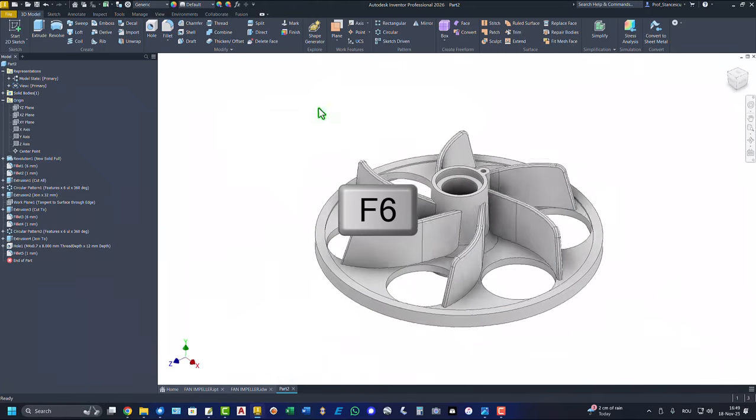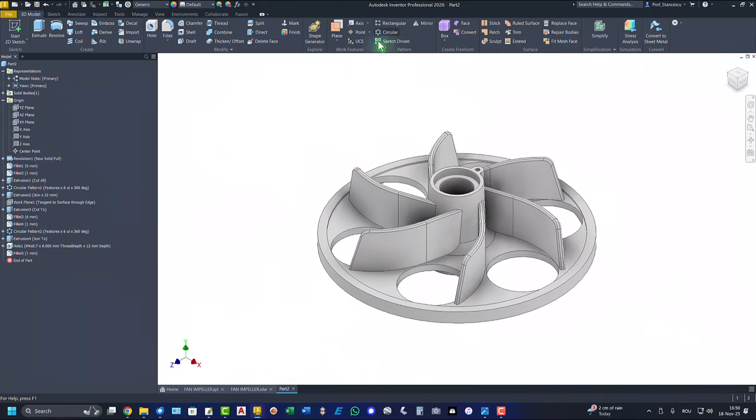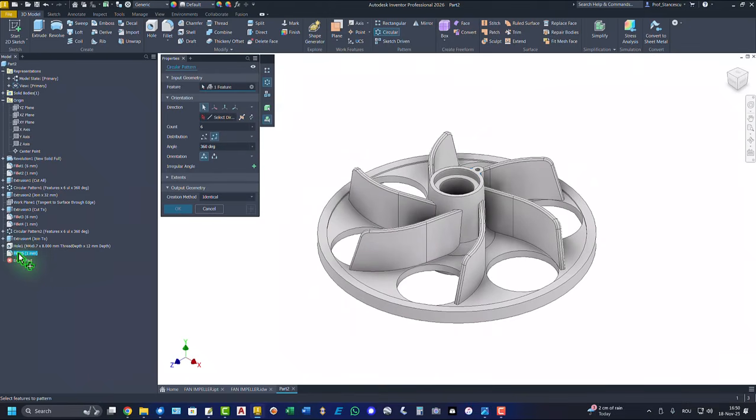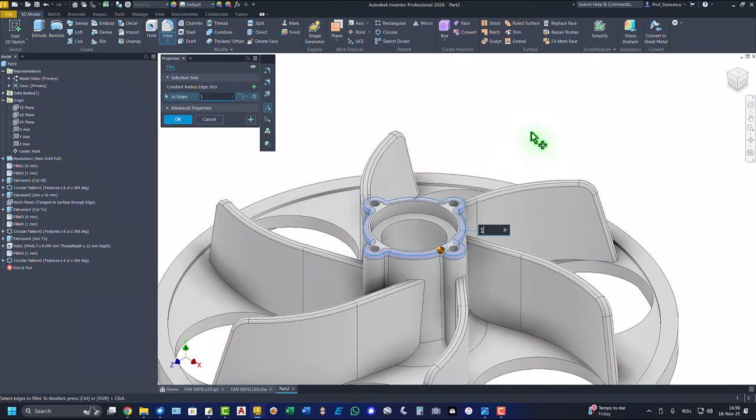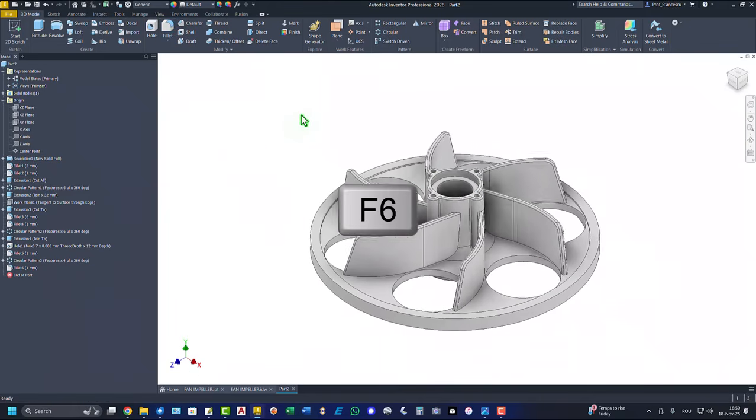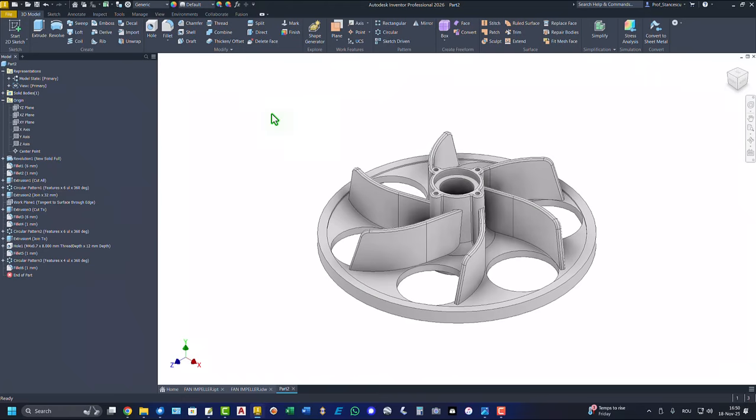Okay, next is the circular pattern of the previous feature about this axis, not 6 but 4 occurrences. Okay, I apply the same 1 millimeter fillets and the part is finished, my friends.